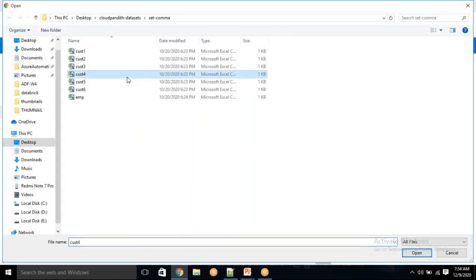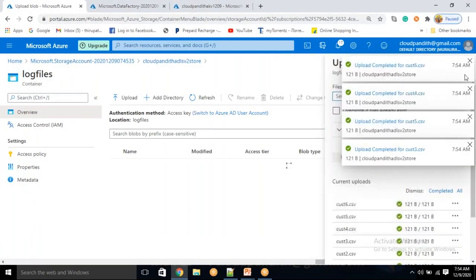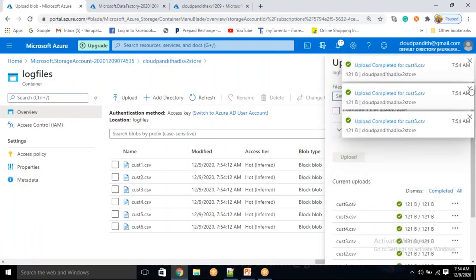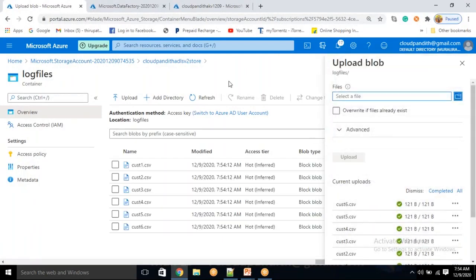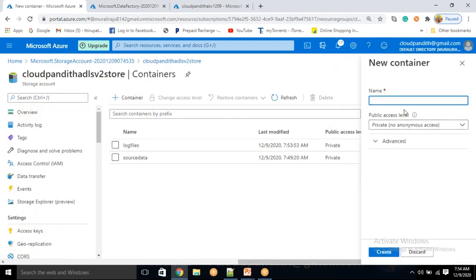But let's imagine you have all these files. So all these log files, I just want to copy into the archive folder.